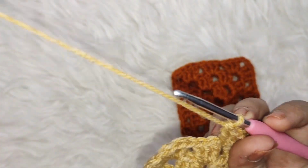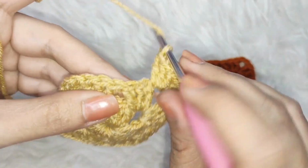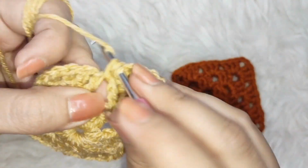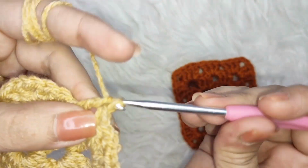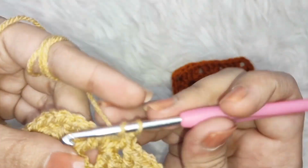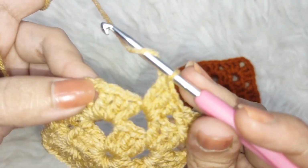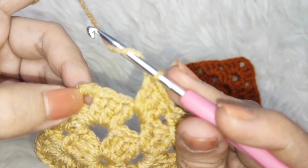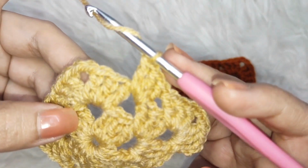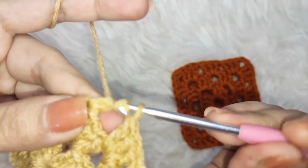Okay, so now I will jump into this middle space and make a 3 double crochet set here like this, 1, 2 and 3. Okay, again jump into this corner. Now we will make a corner. A corner consists of 2 sets of 3 double crochet with 2 chains in between.